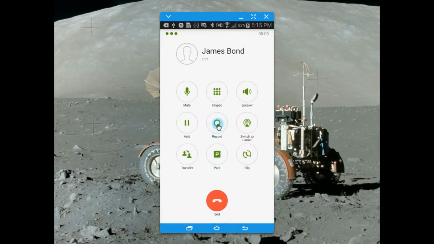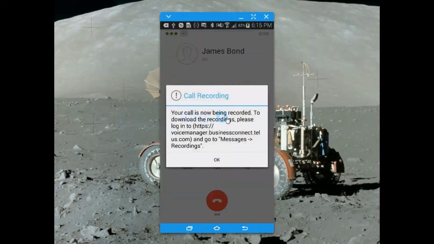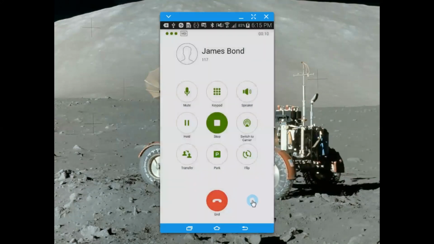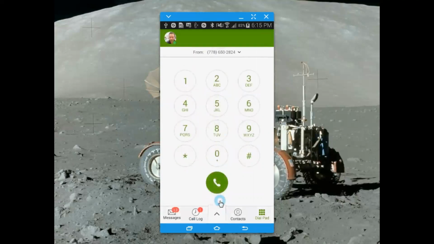And just by pressing the record button, the first indication tells you where that call is being recorded, and you'll be able to look at messaging and listen to those call recordings. And of course, you do get the audio indication that the call has been recorded, and at the end, when you stop it, that the call has been recorded and completed, and that is stored for that 90-day period.